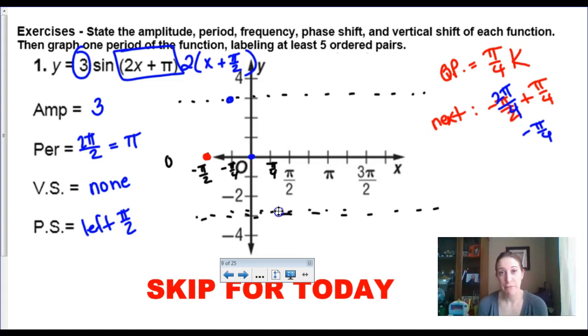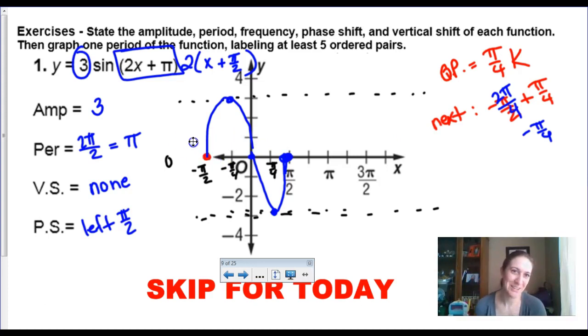So once you graph the first one, you can sense a pattern as to how far out you're going to be traveling. So every pi over 4 is going to be your mark. It does say graph 1 period, so once I get this guy graphed in, which I feel like I should hold my breath when I graph this, because I just do such a bad job. Alright, super, nailed it. It's so bad.